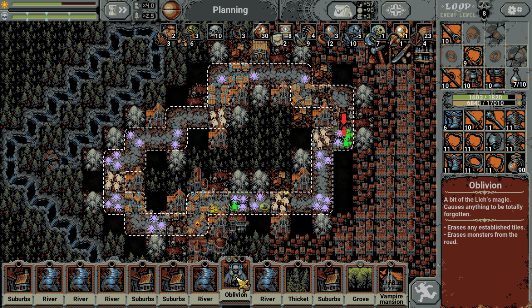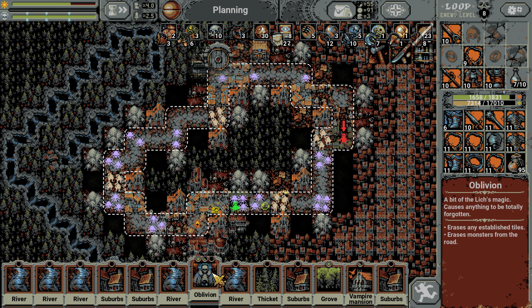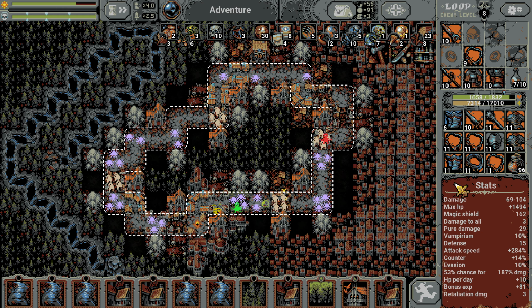Oh, we did get an Oblivion card. What do we want to remove? I'm going to remove that tile after we clear it. Hopefully. Okay, there we go. Perfect.